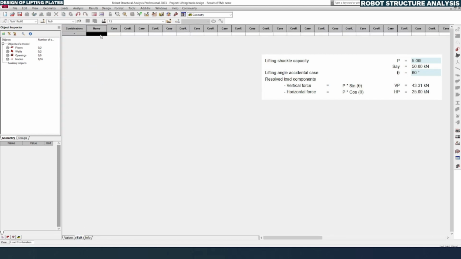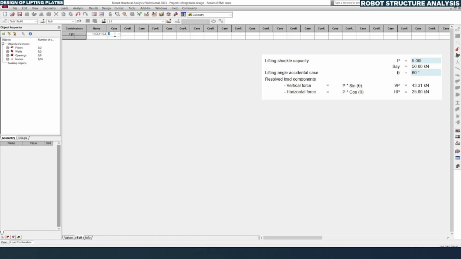Here we need to drop down, and we need to enter here 1.5 dead load plus 1.5 live load.